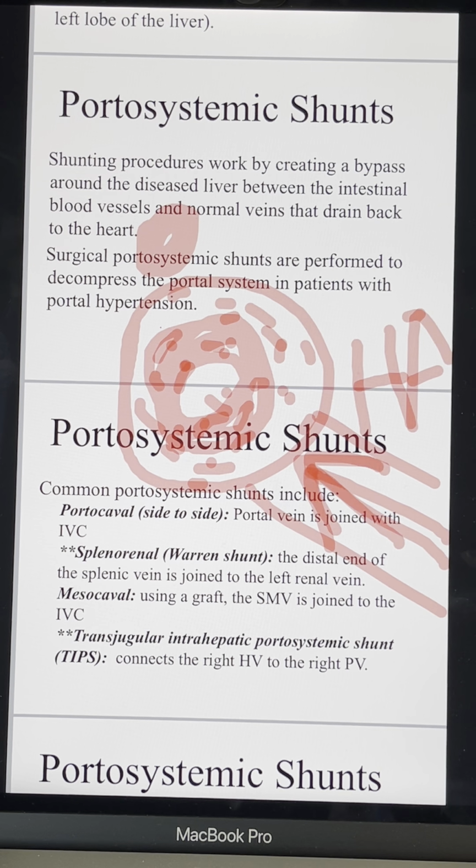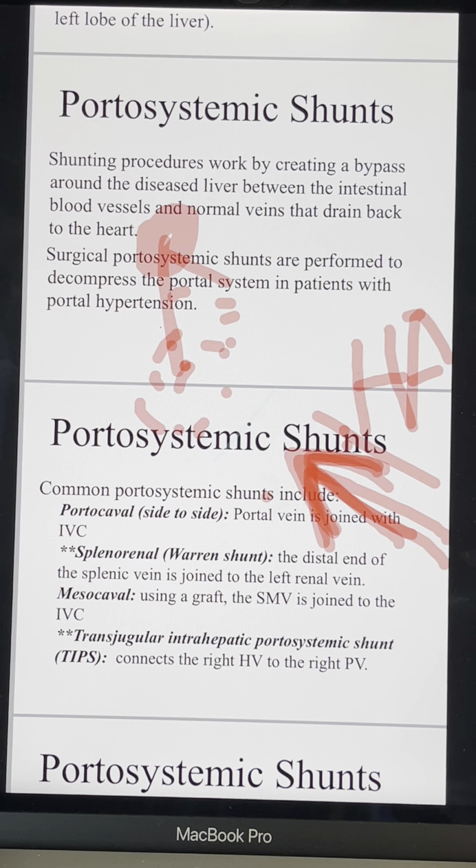So what we do with the incoming portal vein blood: we say, why should this blood go to all the different liver cells if the cells are not working and are not going to absorb nutrients or help in any way? So we just create a channel so that the incoming blood is drained directly into an outgoing pathway. This is what we do, and those are called shunts.